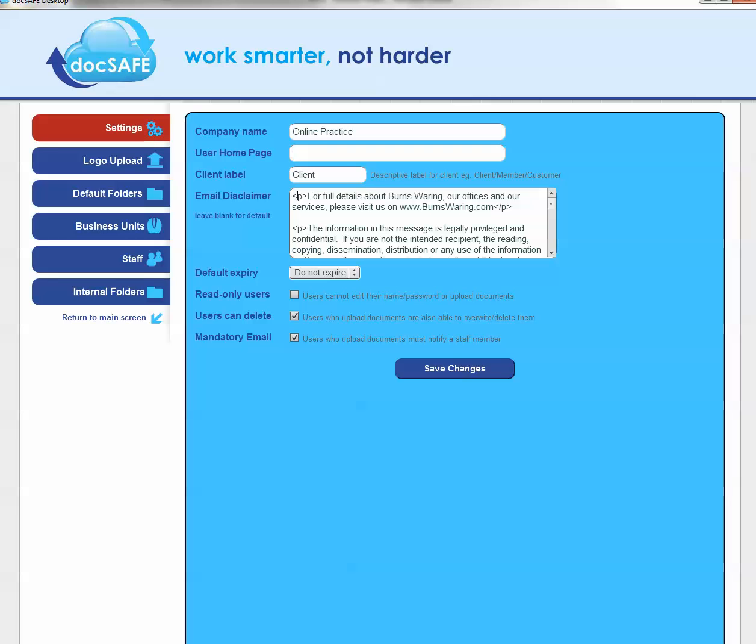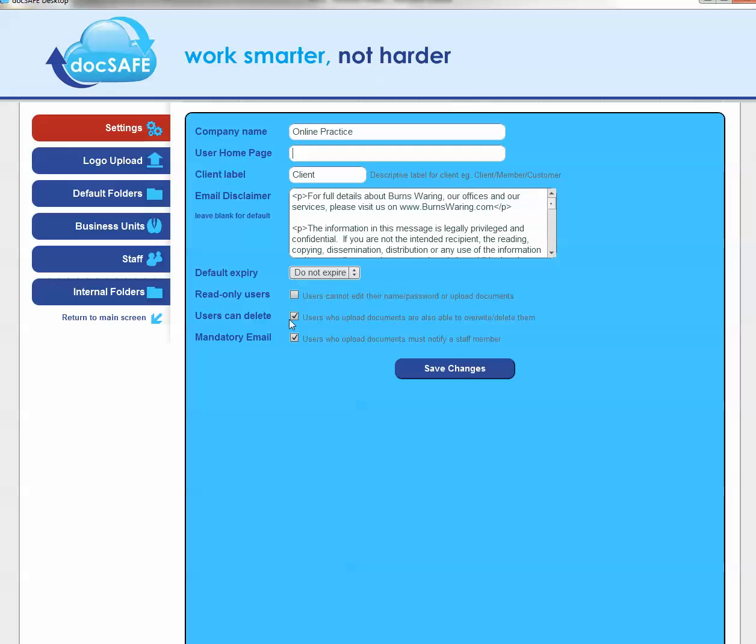Next box down, this is what appears in the email as a disclaimer, the footer of the email that goes out from docsafe to your clients in all cases. So what you might want to do, similar to the one that you probably have in your business in general, is to place some sort of caveats in there as you normally do. Now this is an HTML editor box, so you're able to format that text using some basic HTML tags. You can see here we've set up a paragraph tag, so it puts a nice space in between. So when you set that up, just make sure that you lay it out nicely, because that's what's going to appear in the emails going out.